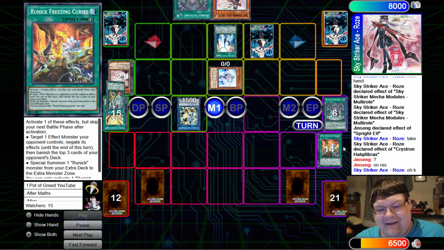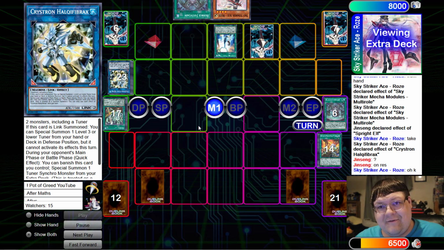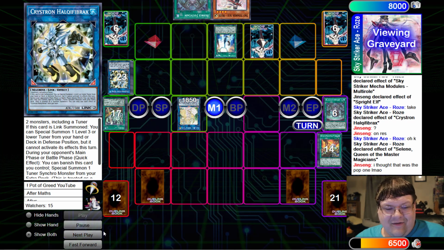So, this is actually funny, because he actually thought that this was the one that pops the special summon. That's why we didn't actually Veiler it correctly. Just for the record there, for somebody who's wondering what just happened there: yeah, he thought it was the other one. I thought it was the pop one. I agree. If it was the pop one, he would have been good.